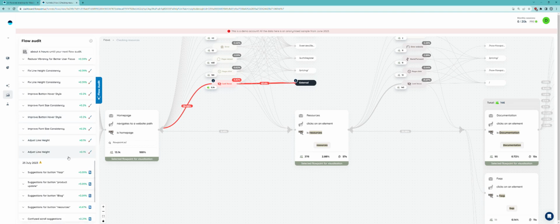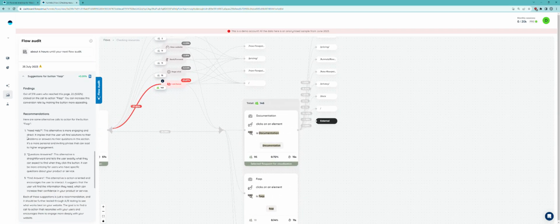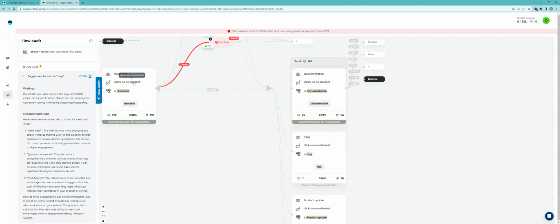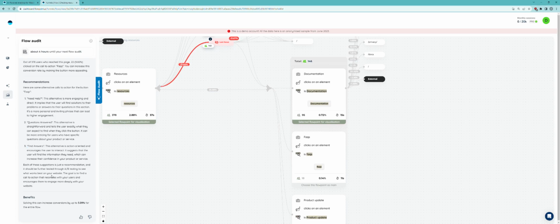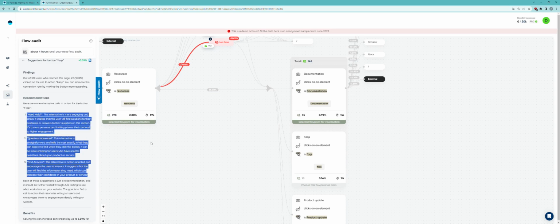And if I go down, here we can see some content recommendations. If I click on it, what it says is that not many people are clicking on the frequently asked questions button, even though many people reach the step before it. And the recommendation is to try to change some of the wording on the button. And this is personalized as well for the website. So the AI understood what the landing page is trying to present, and it's trying to suggest another wording for the frequently asked questions button, which is hidden away by the resources. And you can see the recommendations right here.